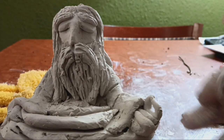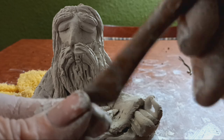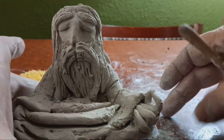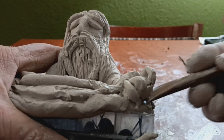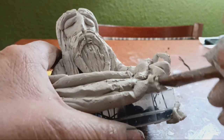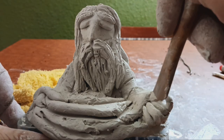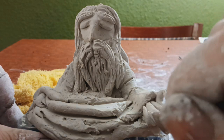It's a little tedious, for sure, but, you know, it's part of the deal. And if you guys take your time and do a really nice job of it, people are going to be like, man, you are good. You are going to have respect. So practice. And do a good job and take your time. And now I'm just kind of using the tool to, you know, sculpt in little fingers.